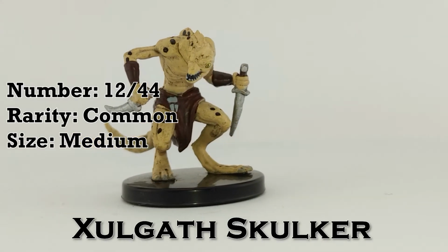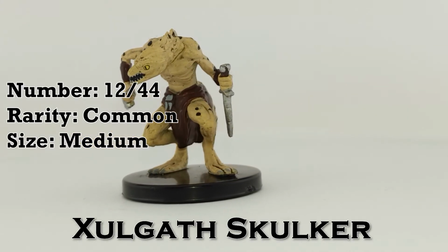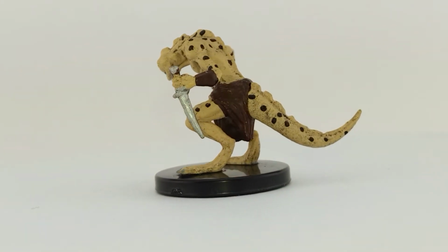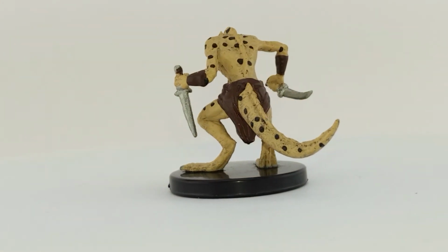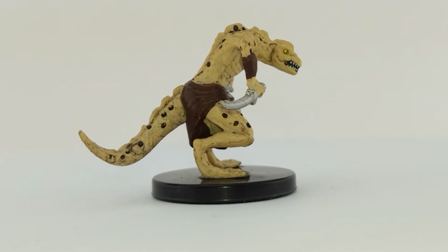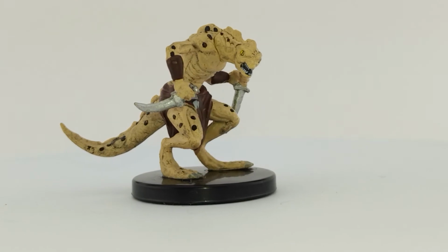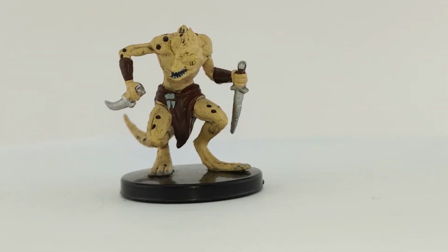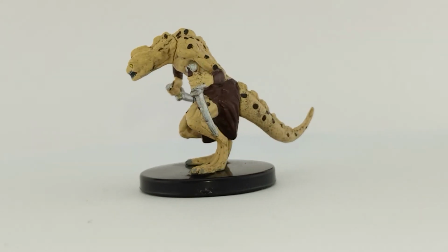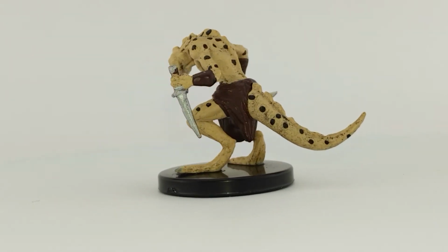This XULGATH SKULKER is more commonly known as a troglodyte in 1st edition Pathfinder. Overall, I think this is a decent miniature. The sculpt, the pose, and the paint job are all okay for the game table. The only issue I have with this miniature is that the loincloth looks like a full diaper, which spoils the illusion of a scary monster. However, the XULGATH stench ability does seem rather apropos.